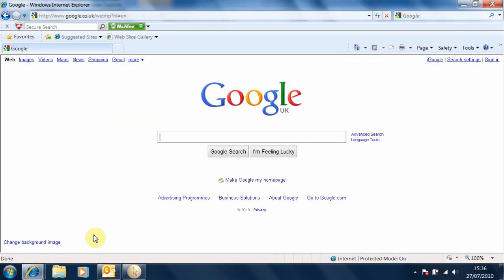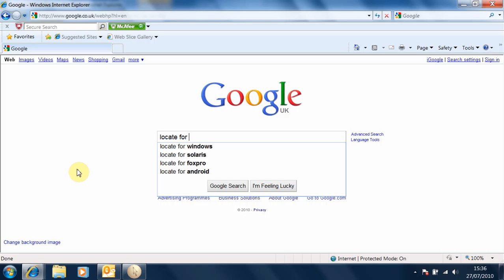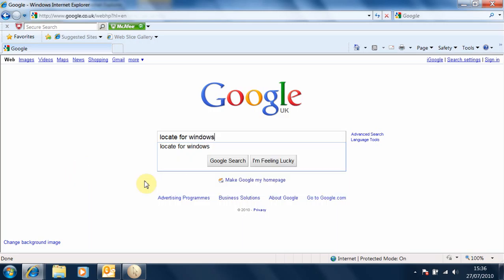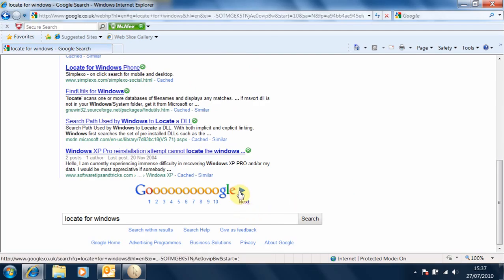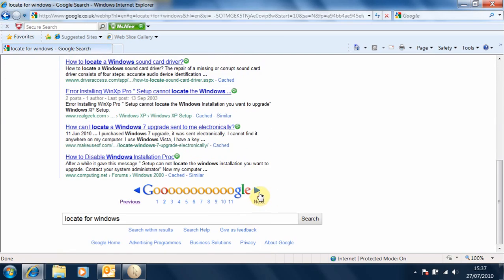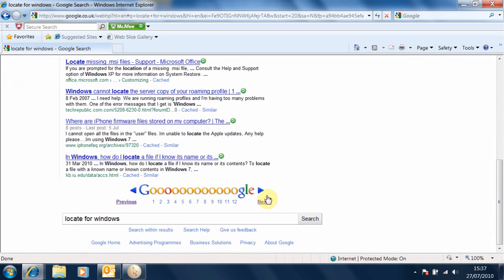An awful lot of those search tools are extremely powerful, but the challenge is that they produce so many results that it can be very time consuming to filter and manipulate them. That's best shown in something like Google, where if I type a search phrase such as "locate for Windows," you can see that I have over 11 million page results being displayed. That indicates a very powerful search, but I have the perennial challenge of paging through a number of pages in order to find what I'm looking for.